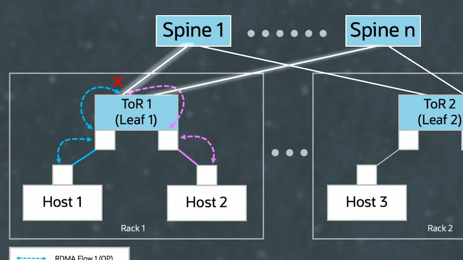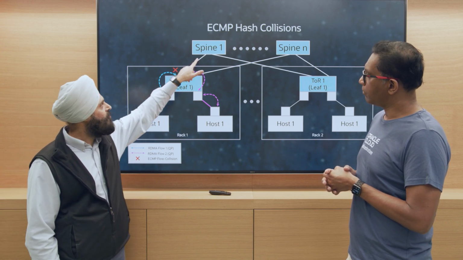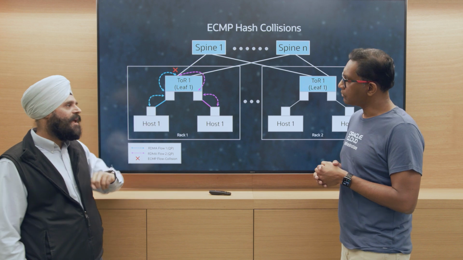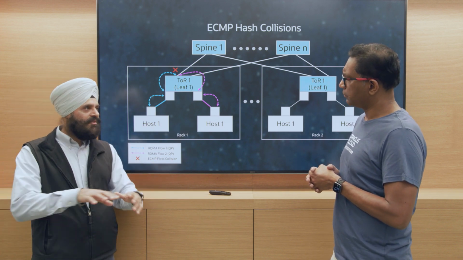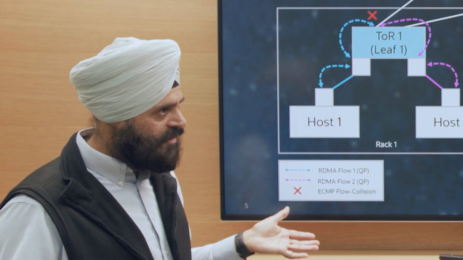In this case, there's 2. What do you mean by load balance? Is it distribute? So distribute the traffic. Spreads the load. Load balancing is a misnomer. Really, it's spreading of the flows across the uplinks. So ideally, what the switch would have done is sent the first flow down this uplink and the second flow down that link. But it made a mistake because it doesn't know how big the flows are. In this case, it picked a single uplink to the spine for both the flows. So what happens now is both of the flows have to slow down to 50% of the line rate performance. Common problem, all networks have this.